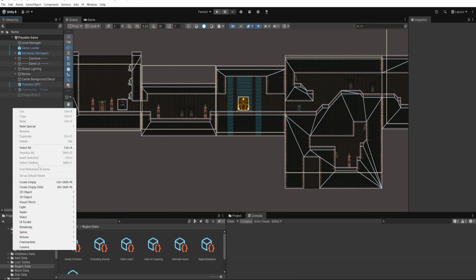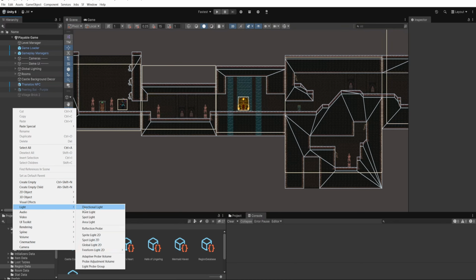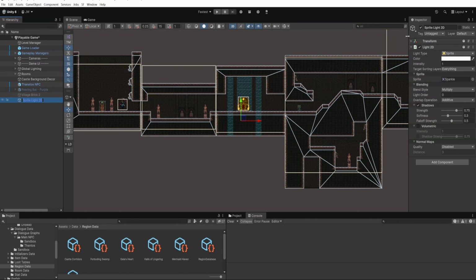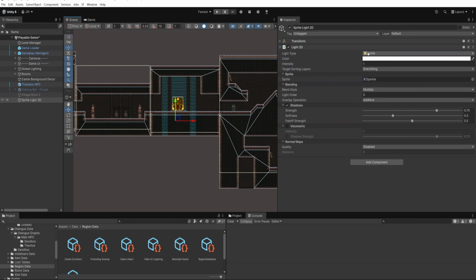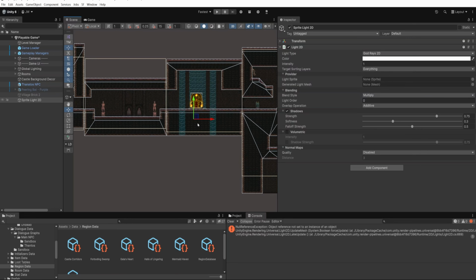This isn't ready yet, but I'm also creating my own custom lights. Unity 6.4 actually introduced a way where you can create a custom light type. At the right here where you see Light 2D, you'll see Light Type. You'll notice there's a God Ray 2D. That is a custom one I'm currently building. It's not ready yet to show. I'm not kidding, it's not done yet.